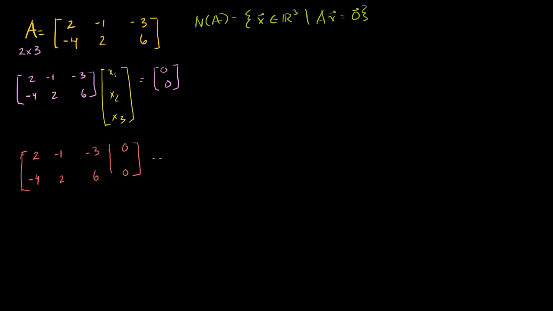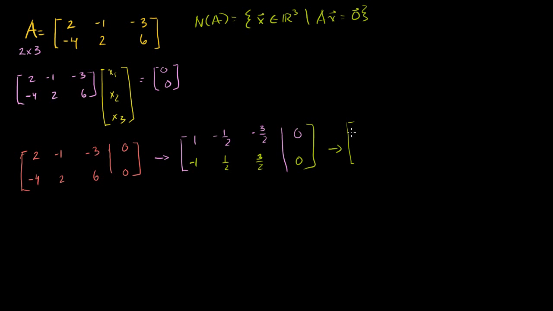So the first thing I might want to do is divide the first row by 2. So if I divide the first row by 2, I get a 1, minus 1/2, minus 3/2. And then, of course, 0 divided by 2 is 0. And let's divide this row right here, just to simplify things, by 4. So I'm doing 2 row operations in one step, but you can do that. I could have done it in 2 separate steps. So if we divide it by 4, this becomes minus 1, 1/2, and then 3/2, and then you get 0.